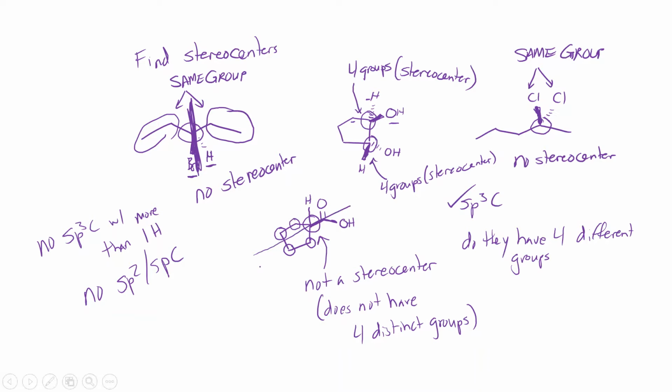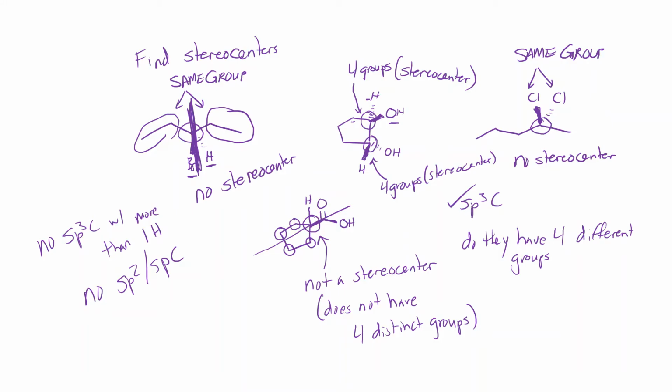So symmetric molecules, because they have kind of the same groups attached to carbons, end up not having any stereocenters. Okay? And so there's 3 examples there of compounds that have wedges and dashes but don't have stereocenters, or they have positions that look like they might have 4 different groups, but turns out they don't. Those are the kinds of tricky things when you're looking at stereocenters. That's the kind of thing that may sometimes trip you up if you're not careful. So make sure that you're going through and counting up your groups, looking at the 4 groups that are attached to a position, and they have to all be different.